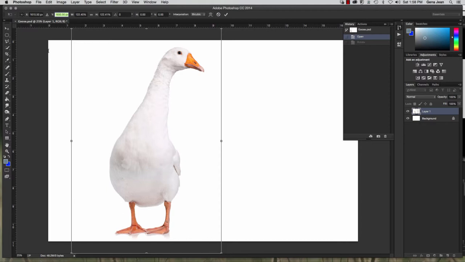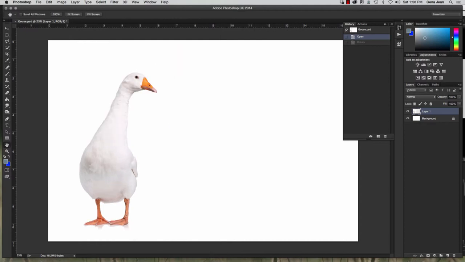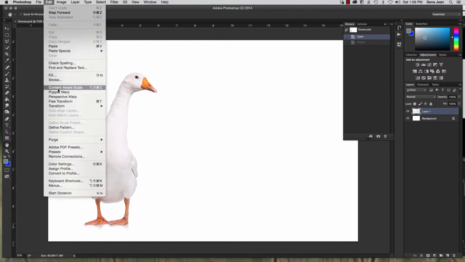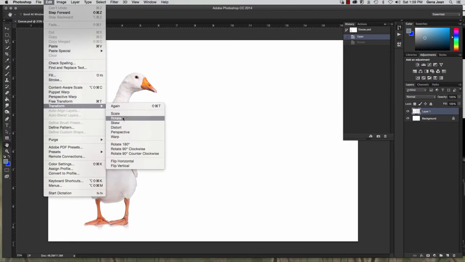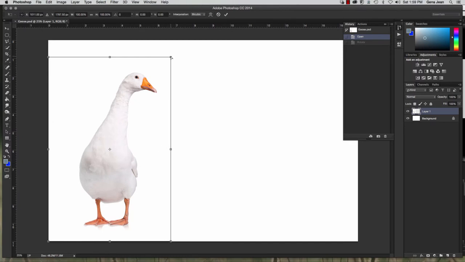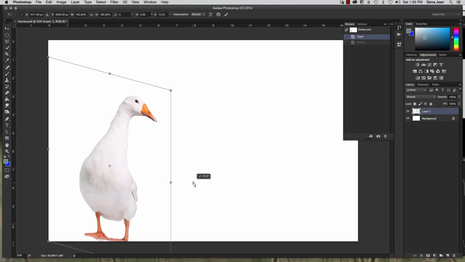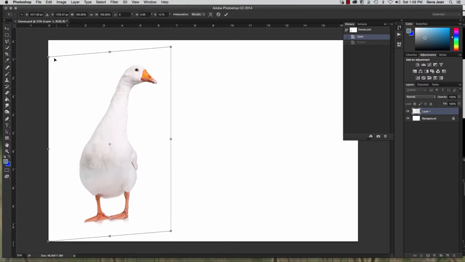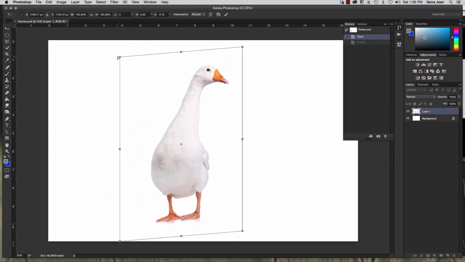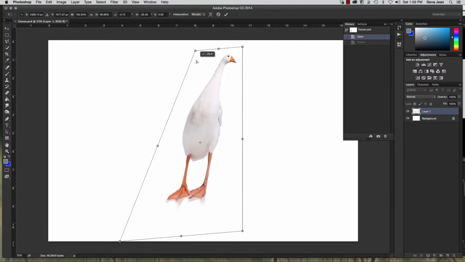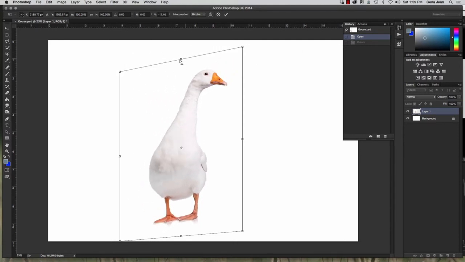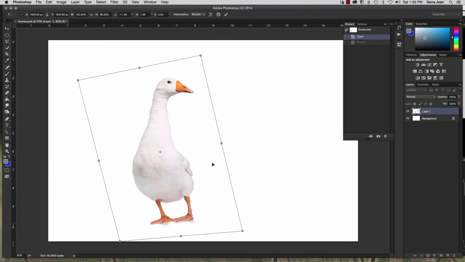All right, so I am going to escape to get out of that, and that was the transform, scale, rotate, skew. Let's look at skew. If I have skew selected, then you're going to see when I drag up or down on these different parts, on the different corners and handlebars.